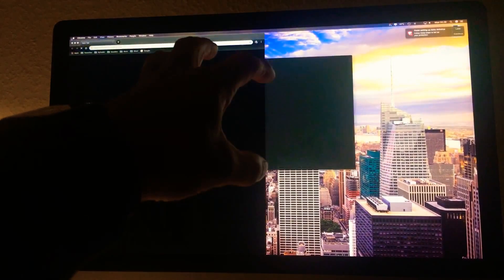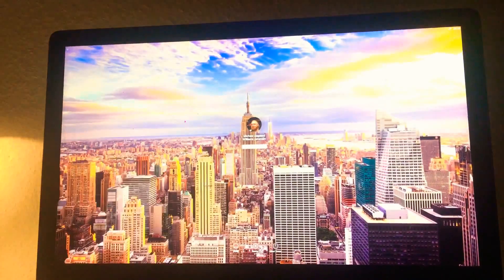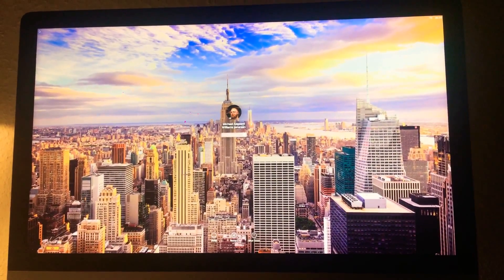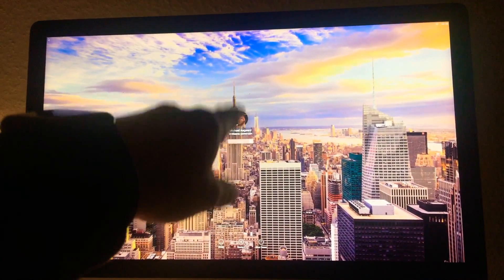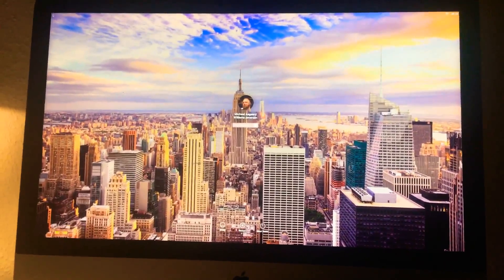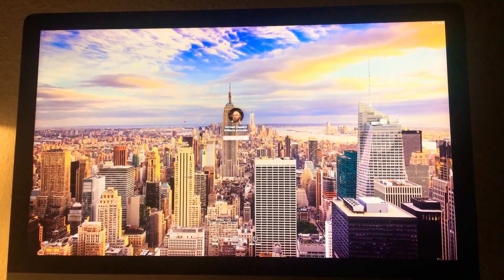Again, I put my password in, and 3, 2, 1 — boom — and it goes back to the load screen. Thankfully I did a Time Machine backup not long ago, so I can go and restore it back. But this is really bad, Apple. Not happy. Get your stuff together and fix it, and make sure it's tested properly before you send it out.